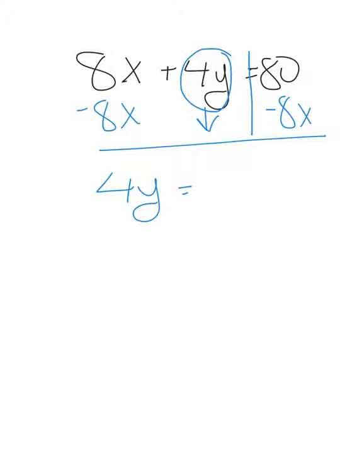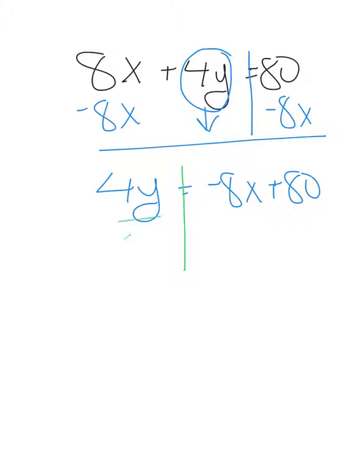Remember to put this in slope-intercept form, I'm going to flip my 80 and my 8x. So if I read it left to right, I have 80 minus 8x. The 80 is positive, the 8 is negative. So when I flip it, my 8 is still going to be negative, and my 80 is still going to be positive. Back to my y, what is currently being done between my 4 and my y?